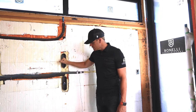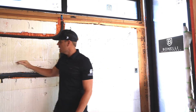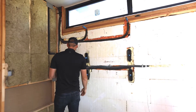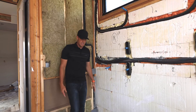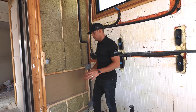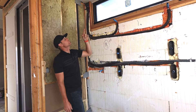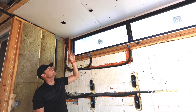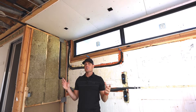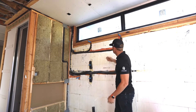The six controls break down like this: we have body spray one, body spray two, and the handheld — which is great when you have a bench area. Clients can sit down, rest their foot, and use the handheld nearby. Above, we have the rain heads right in the middle with can lights on either side for lighting. The rain head drops down — this is the car wash shower experience that a lot of our clients enjoy. All that water when you're in here really energizes you to start the day. Rain heads are numbers four, then five and six are the shower heads.